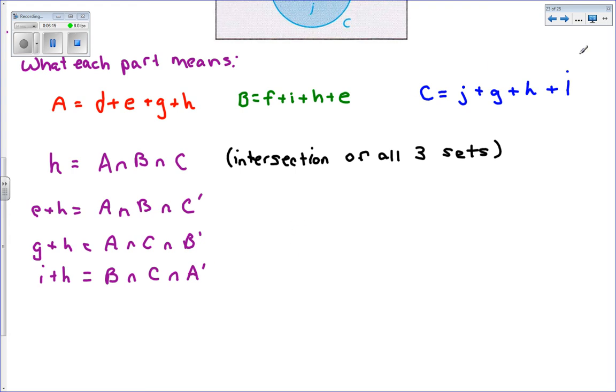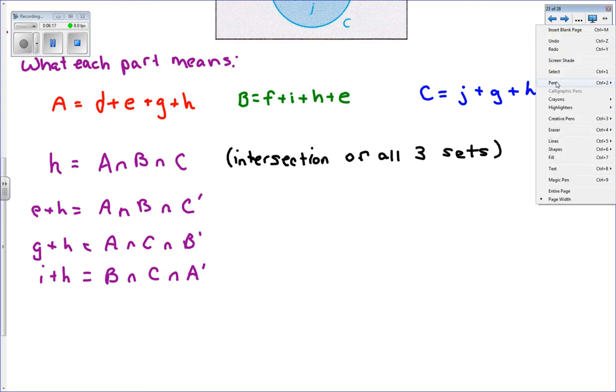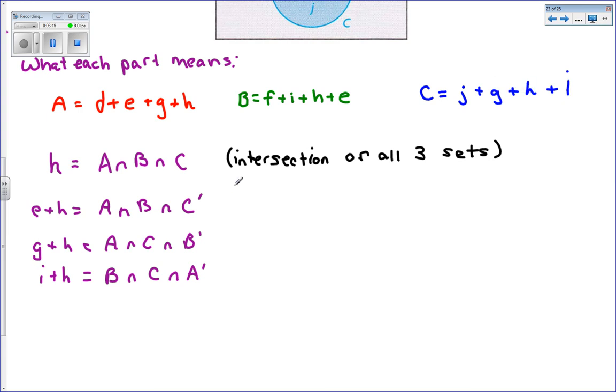So what those ones show you, generally, is the intersection of 2 out of 3 sets.